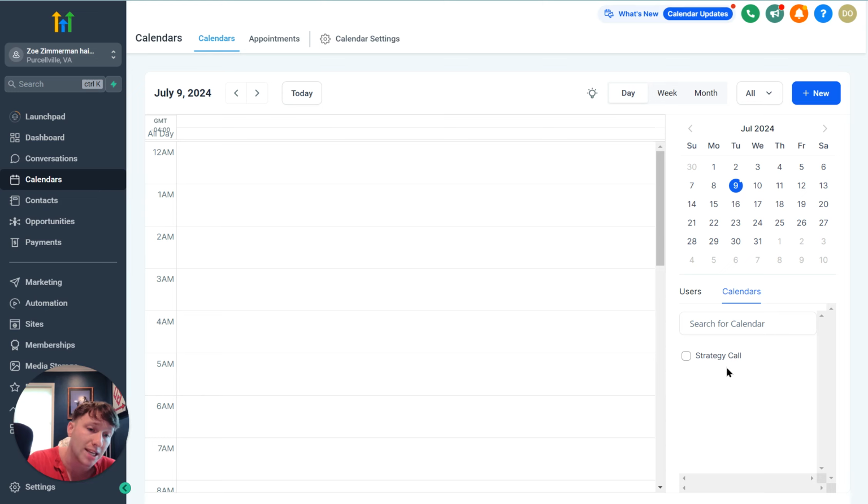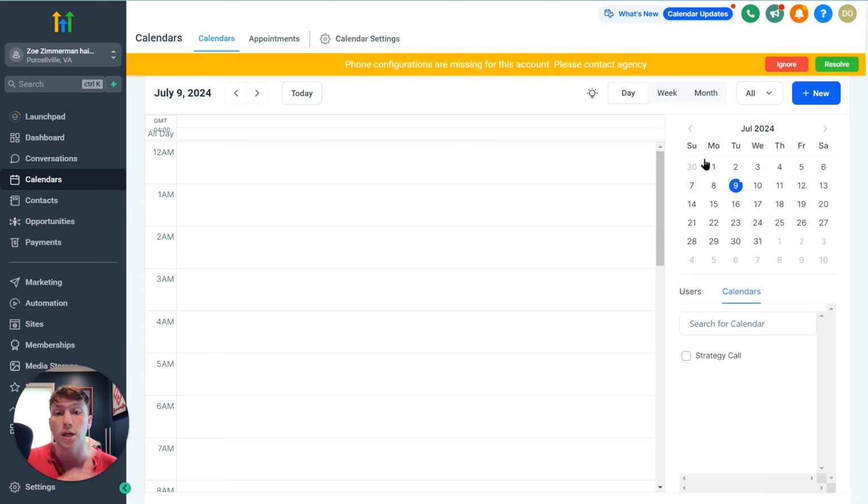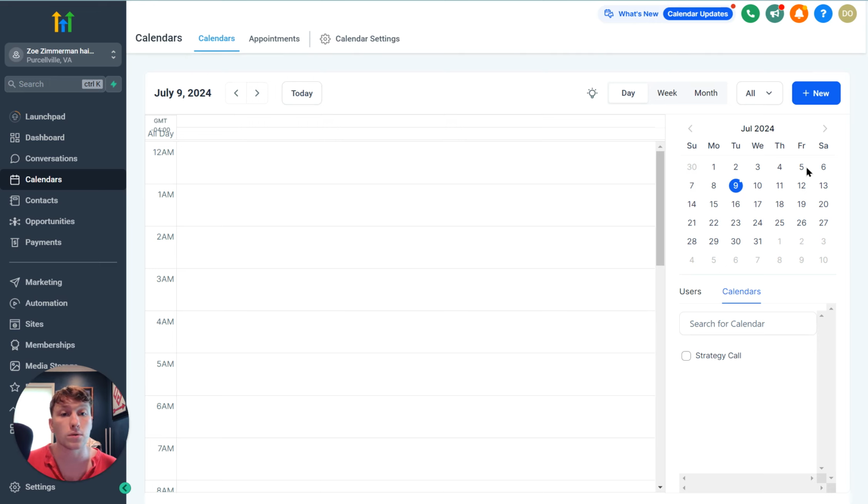Then down here, you're going to see a list of all the calendars you create, because I'll show you later, you can create calendars. There are multiple different styles, which we're going to go into in a bit, and you can choose and pick them. Then you decide, okay, if this is a strategy call, a fulfillment call, or a demo call, you can name them and customize them, which I'm going to show you in a second, so calm down. You can go in and do all that, and you'll be good to go.